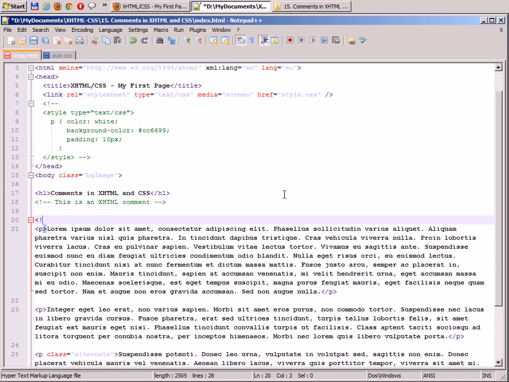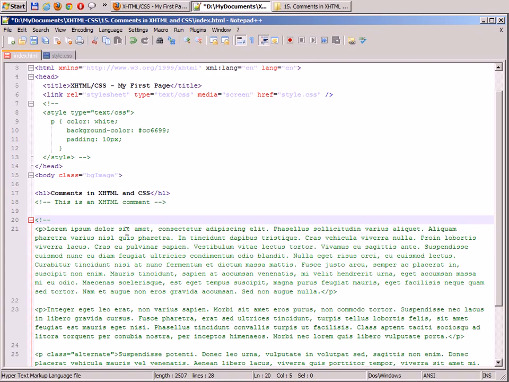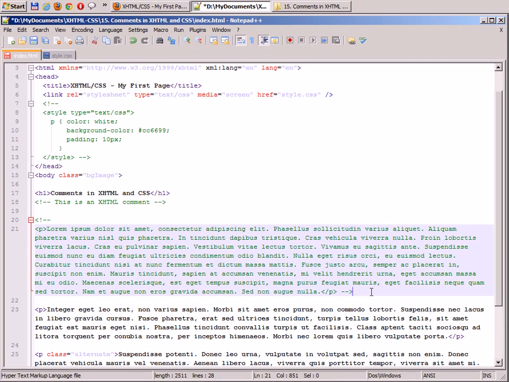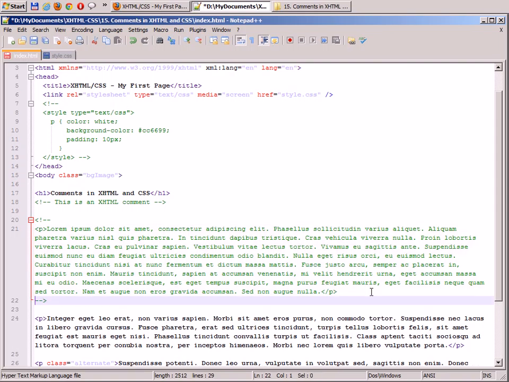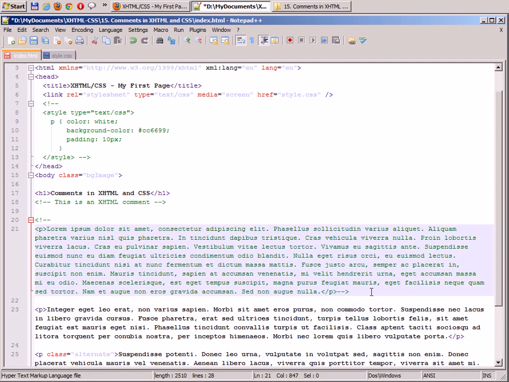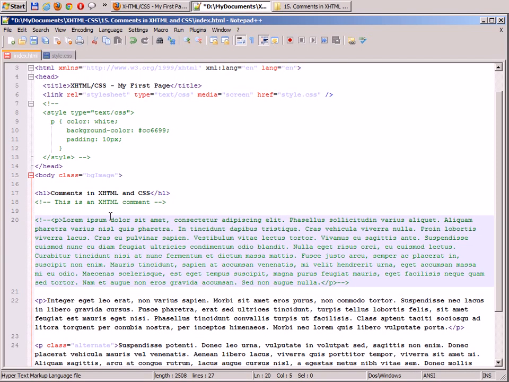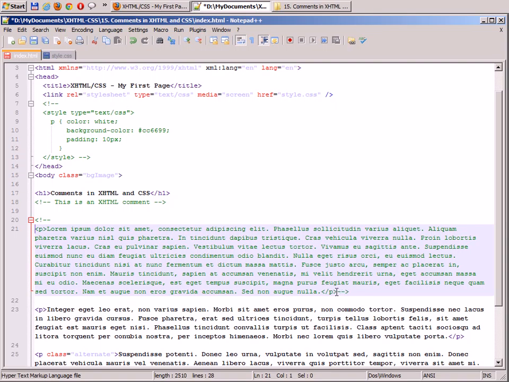So I can use the comment with the start tag, and then go right about here and say, okay, this is where it ends. I might just as well do it like this. It doesn't matter how much space is between these two tags, because it's always going to be commented. You can leave no space at all if you like, or some space.